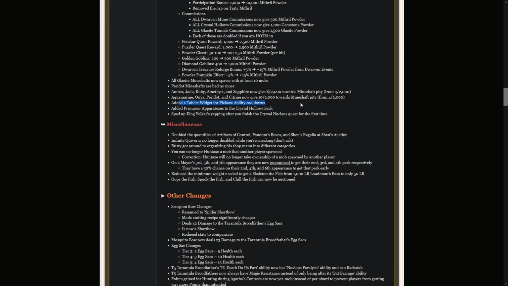Tab list widget for pickaxe ability cooldown, also great. Apparatus is a Crystal Hollows sack, awesome. And sped up King Yolkar's yapping, making Nucleus runs even easier. Love it, dude. Love it. Especially when I'm going for another quick claw.